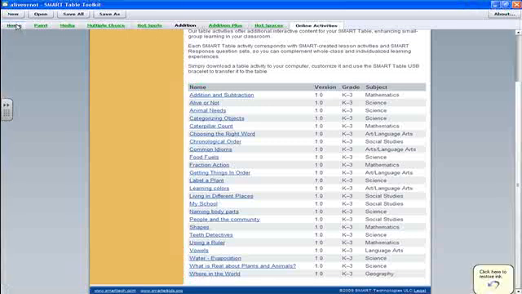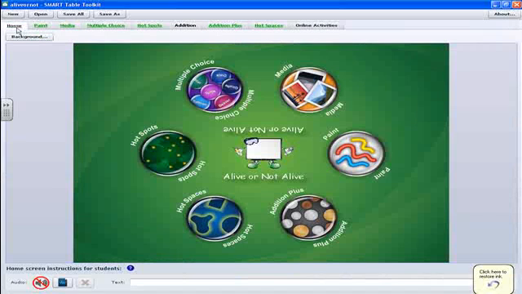So let's take a look at the different tabbed interfaces. To begin with, I'm going to work at the Home interface, the first of the tabs. This is the screen that the learners are faced with when the table powers up and when you synchronize and open the activity pack. It has the name of the content pack in the center, and you'll see in this situation we've chosen to use 6 of the available applications. Every content pack does not need to utilize every one of the applications. It's really just a question of how you want to reinforce the learning.